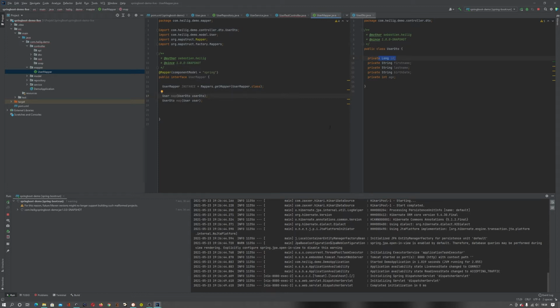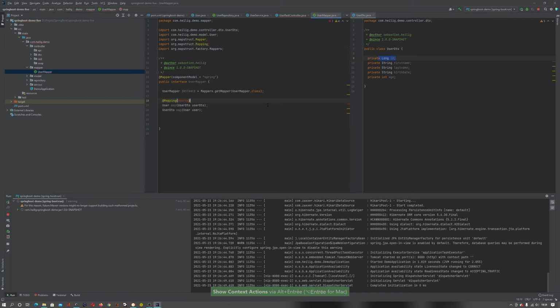Here, what I want to do is tell Mapstruct to do a special mapping on the birth date. So you specify the source to a target.